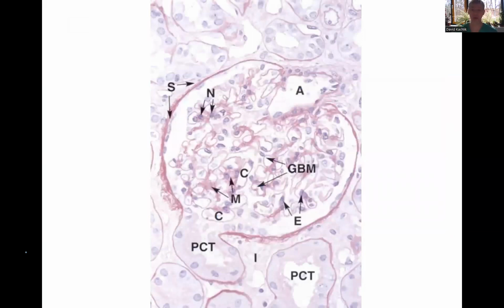When we come to a histological slide, we can see the tubules we are going to talk about in a minute. So these are the tubules. That's the parietal layer of the Bowman's pouch or capsule. And this is the space where the primitive urine is collected. We can see an efferent arteriole here, and the nuclei of the mesangial cells and the mesangial matrix. And the other spaces left here are capillaries.